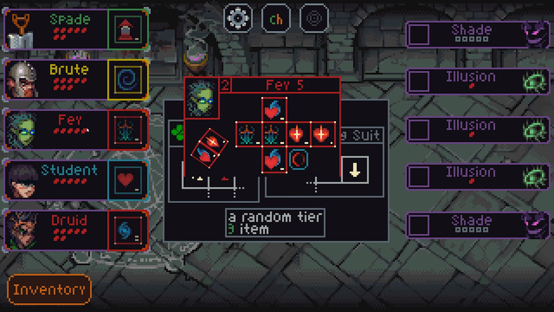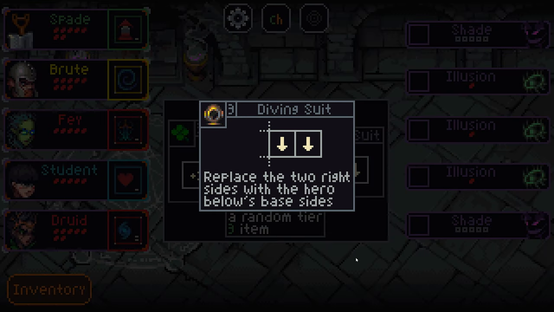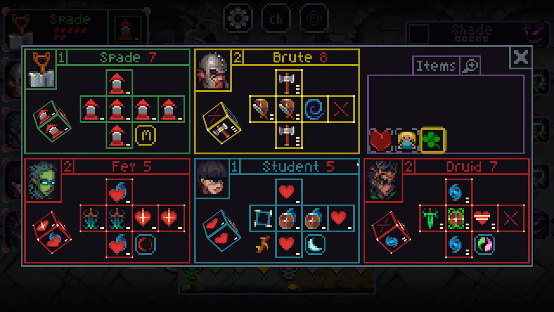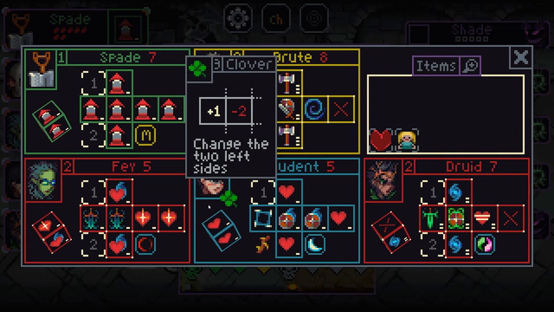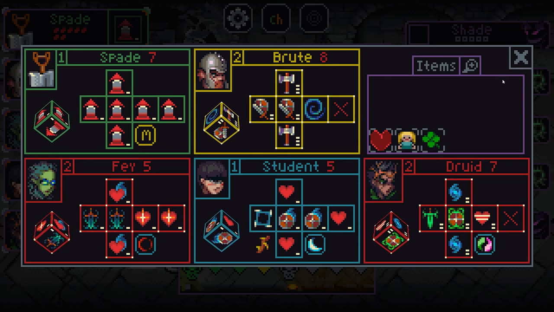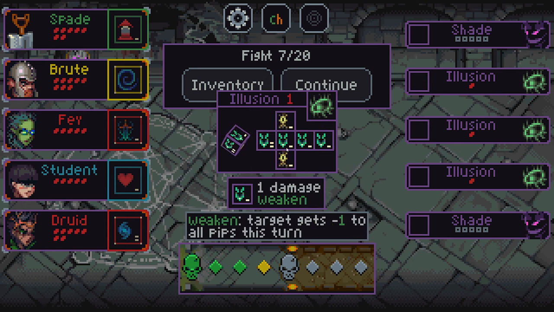I don't think that's... I think Clover is fine. 2 weaken seems good. And then I can do Big Heart, although that will remove most of my damage sides. I don't know if that's worth... Is it worth it in this fight? I don't think so. Illusion.